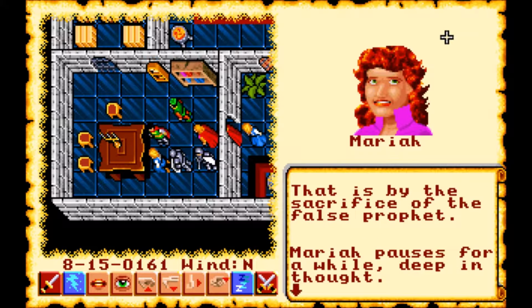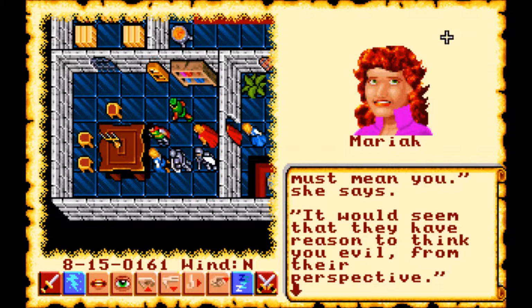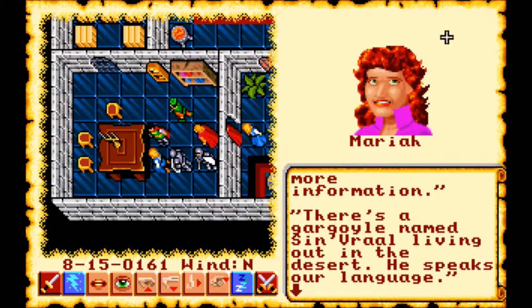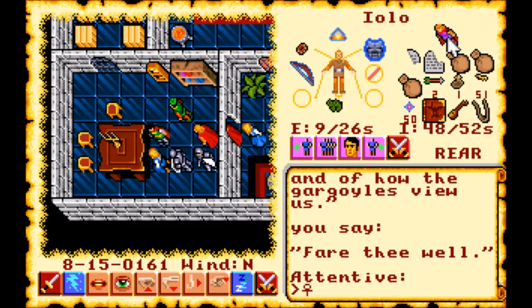Mariah pauses for a while, deep in thought. When they refer to the false prophet, they must mean you, she says. It would seem that they have reason to think you evil from their perspective. This is a difficult matter to resolve. I think you'd better seek out more information. There's a gargoyle named Sinvral living out in the desert. He speaks our language. Perhaps he could tell you more about this book and of how the gargoyles view us. Yeah, we spoke to him before, but we didn't think to ask him about the book. Goodbye, Mariah. Fare thee well.